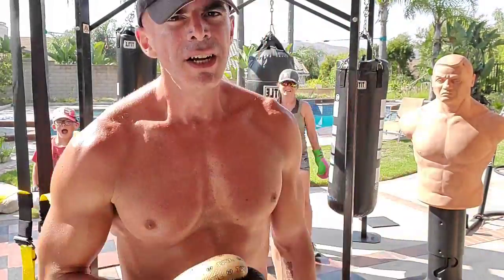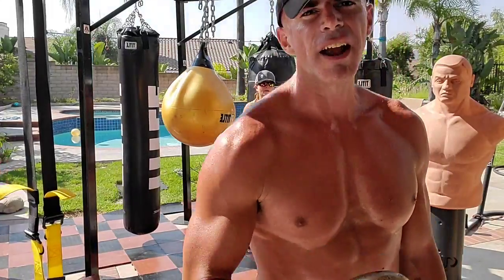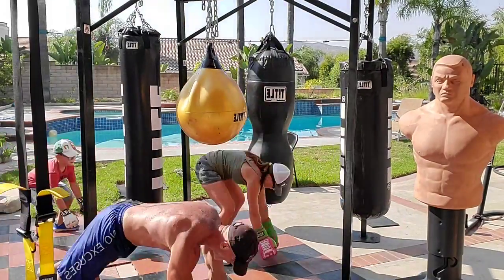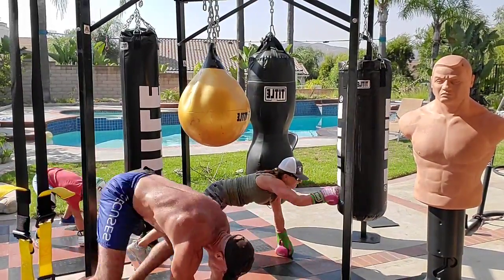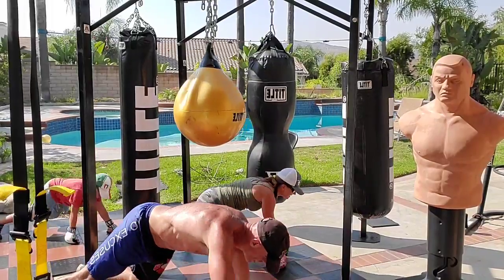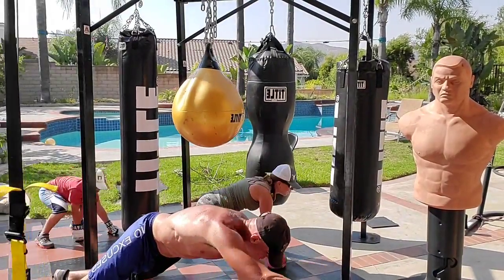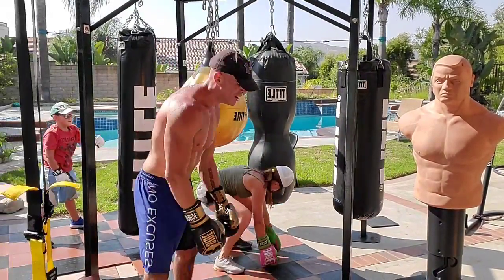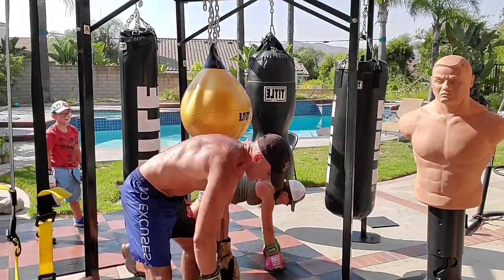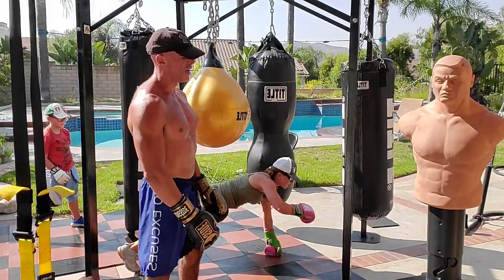All right, we got squat thrust to plank and punch. So now every time you're at the bottom position, you're gonna stop and throw two punches in the air or at your bag. 30 seconds. Let's go. So down, jump back, punch and punch. Jump in, come up. Every time you go down, hit a different two. So go left, right one time, right, left the next time. The third time, go left, left. Jump in, come up. Fourth time, go right, right. And then back to the beginning of the left, right. Rotate through, come on.